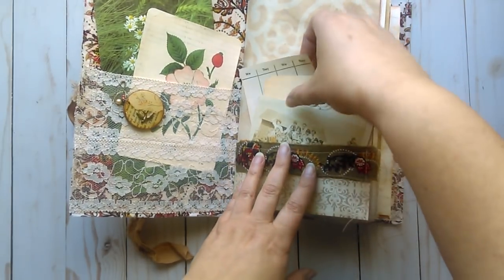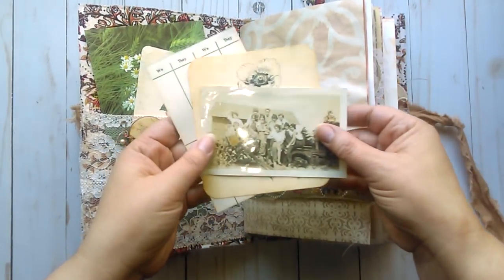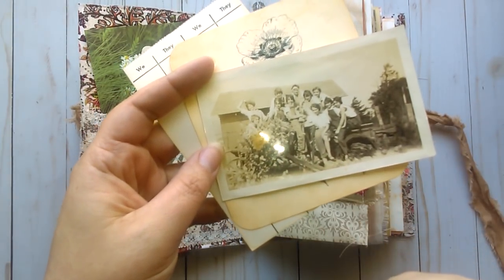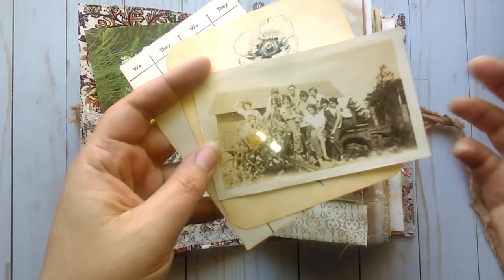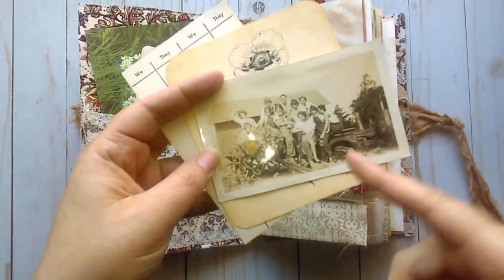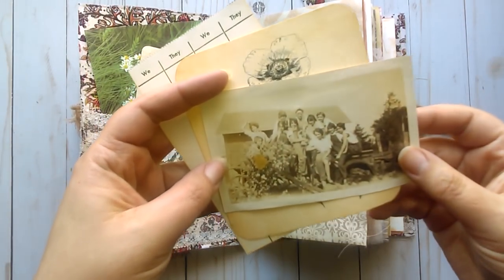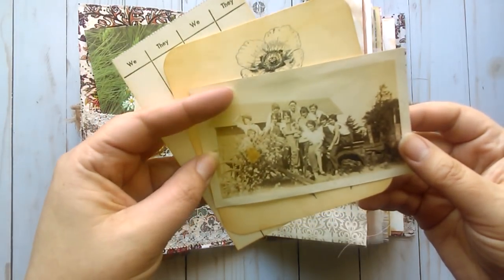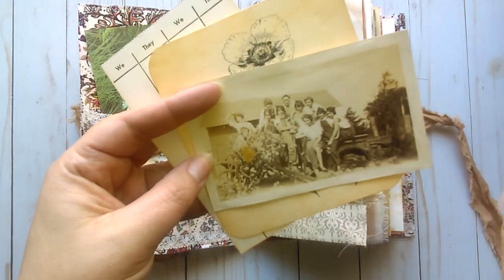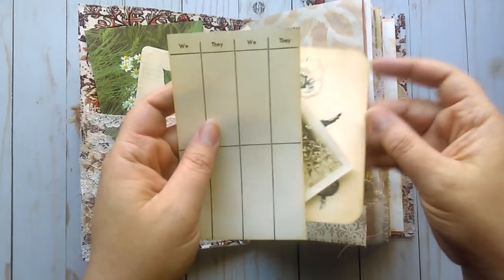There's a pocket here with some fabric stitched on and there is some stenciling on this page. I've got this vintage image of these young ladies — maybe teenage girls — who look like they were on a farm. It came from an old album I got from an estate sale. It looked as though these ladies were on some sort of trip — possibly camp or a farm. I like that there are some flowers in the front. It looks like they're on old farm equipment or a tractor, a farm truck or something. Just another image of a wildflower.